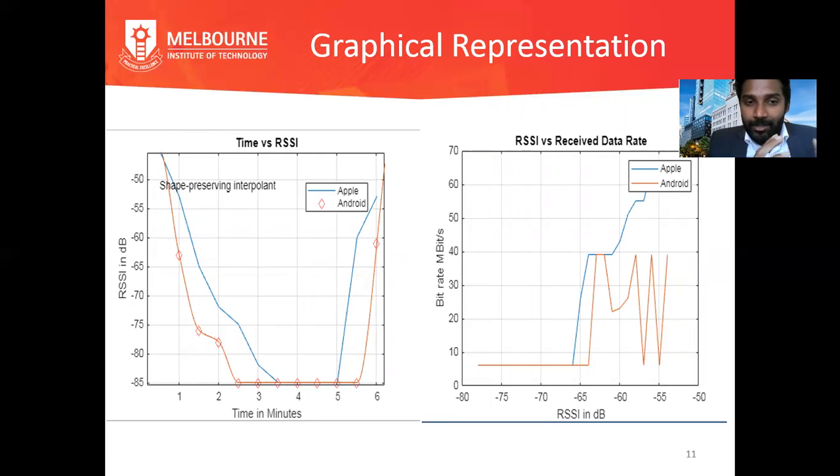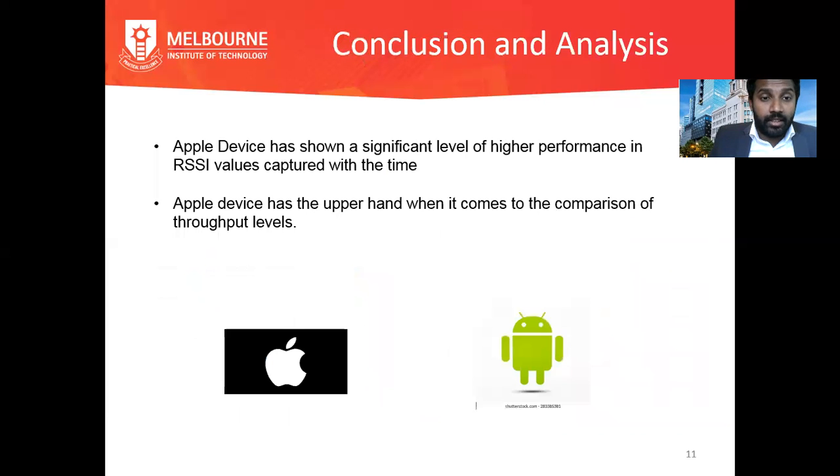The same thing I have just told you, I have put it into a graph so that we can easily visualize the two different performances. As you can see, the blue line is Apple and the red line is Android. Here you can see the fluctuation of the RSSI values, and Apple has the upper hand in adjusting in advance compared to the Android one. Android has a bit of latency to adjust to the RSSI values. So this is basically the graphical representation of the data that I have collected from the program.